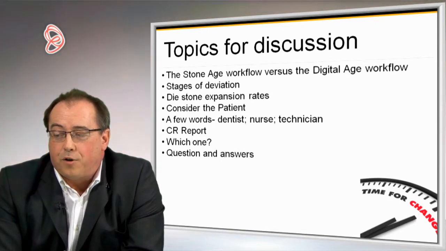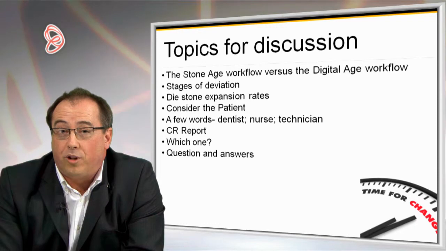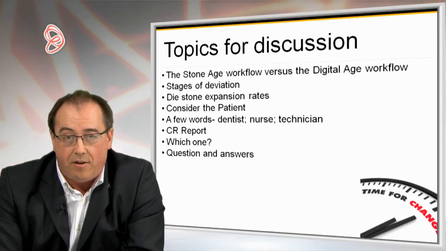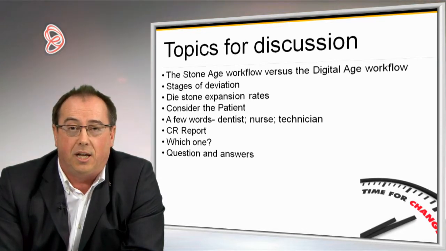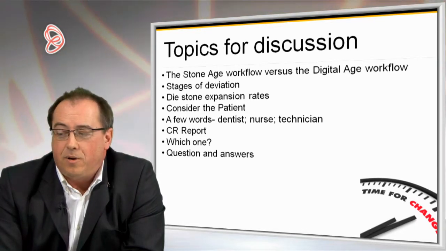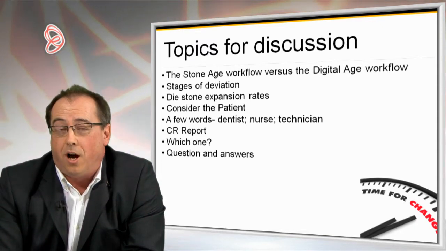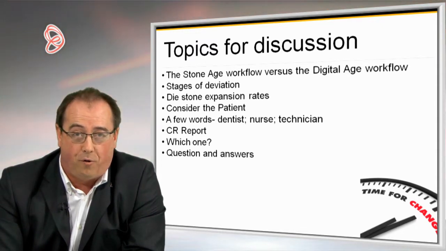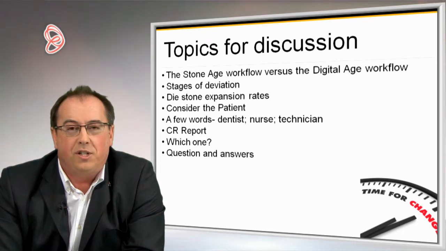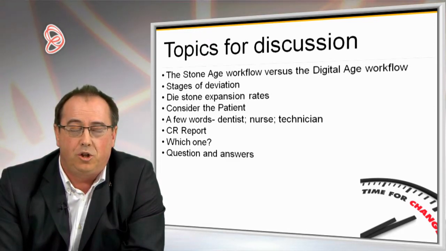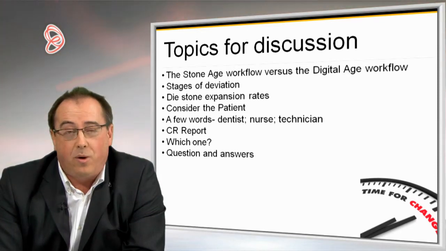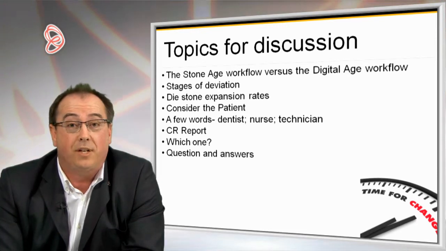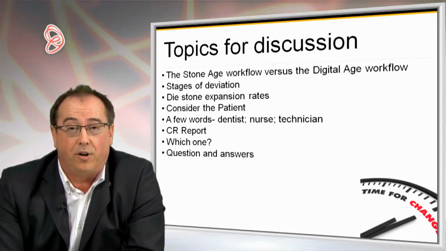And then I've got a Gordon Christensen report that came out in the last couple of days, which is a very balanced view of the top 5 digital impressioning systems on the planet. And then, which one do you go for? I'm not going to tell you which one to go for. I'm just going to give you a balanced view and some questions you should ask when you're considering which system is right for your practice. Then we will have a Q&A. Those sections will be split into 2 halves, so you've got time to disappear off for a cup of tea and come back.